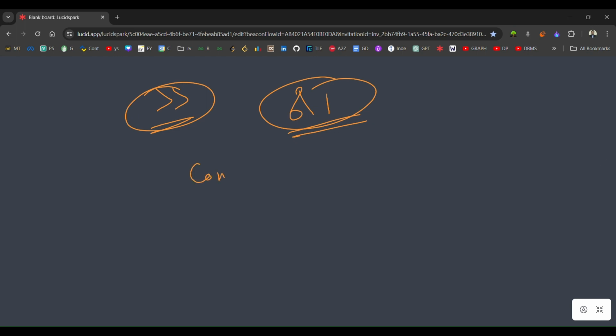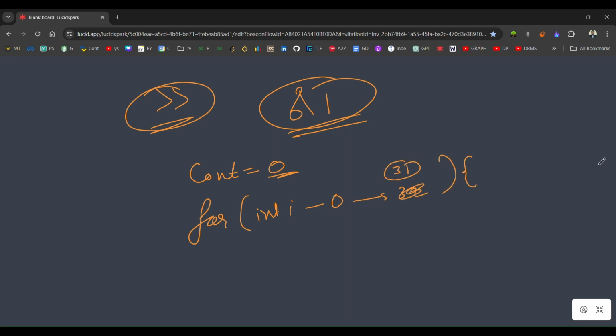At first I am keeping track of count. Count will be 0 at first, and then I'm going to run a loop from i equals 0 till 32, rather I would say less than 32, so till 31.